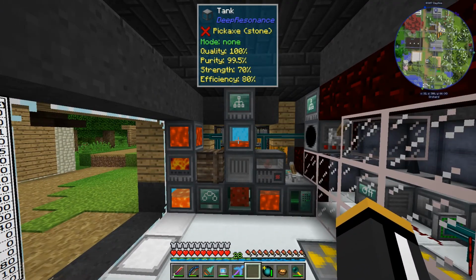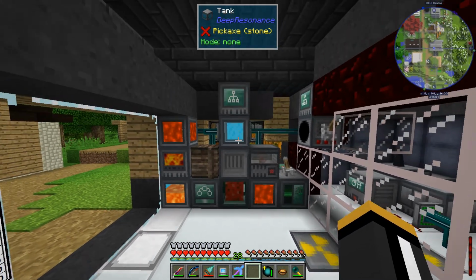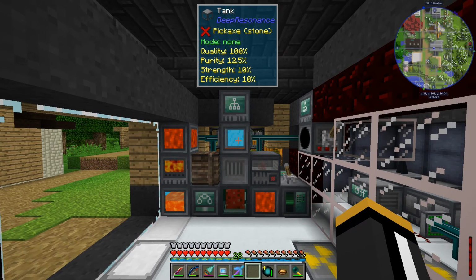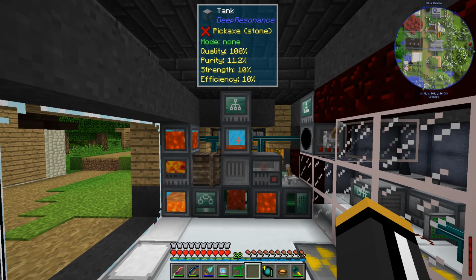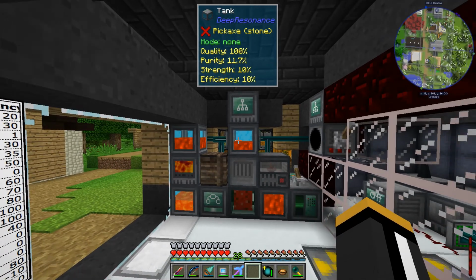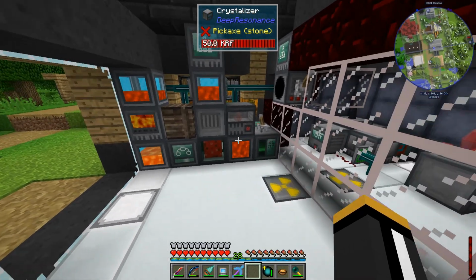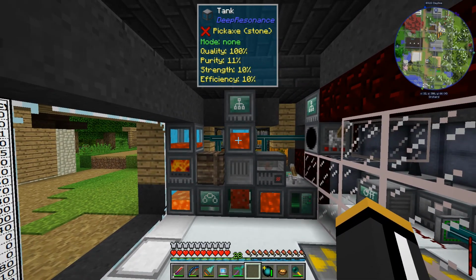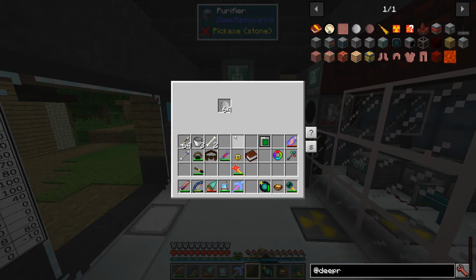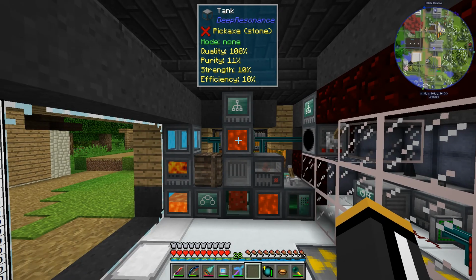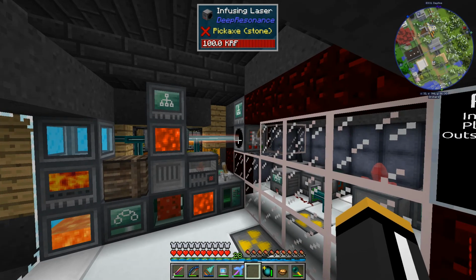Alright, it's draining. So as soon as we hit 99.5, it rounded it up to 100%. And then it drained it. Hooray. So now this is empty. And now you can see that it's starting to fill it up again from this tank, because the redstone signal turned off after this one drained. And the purity is already going up because of our purifier and the filter material. And now it's ready for the next batch.